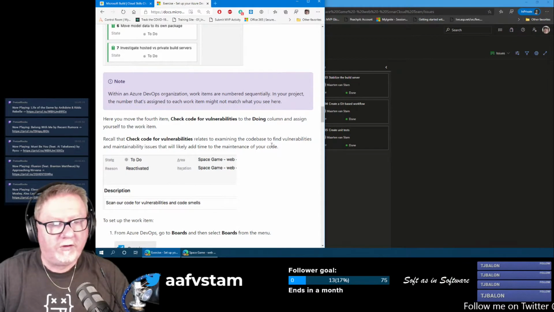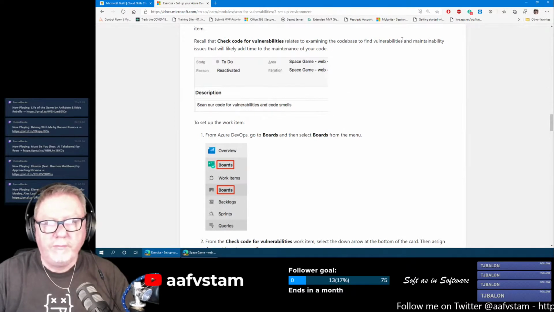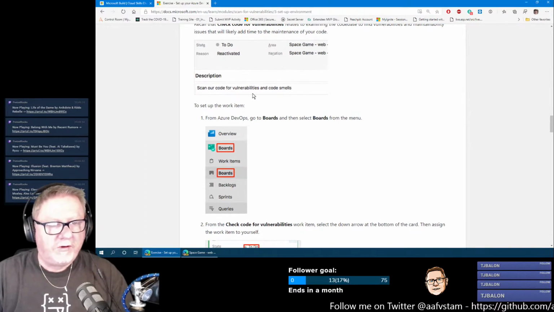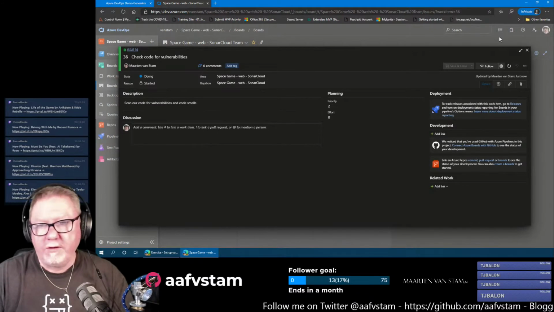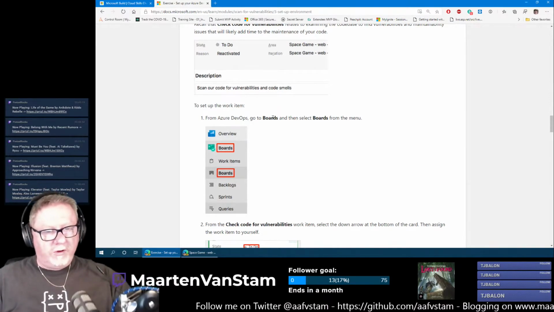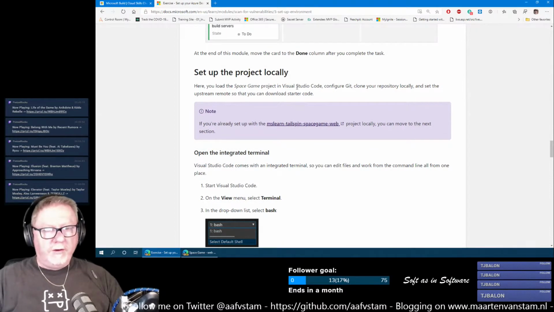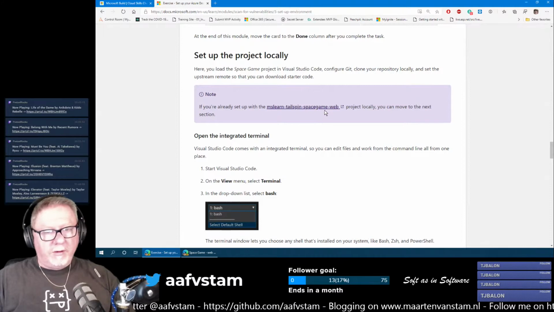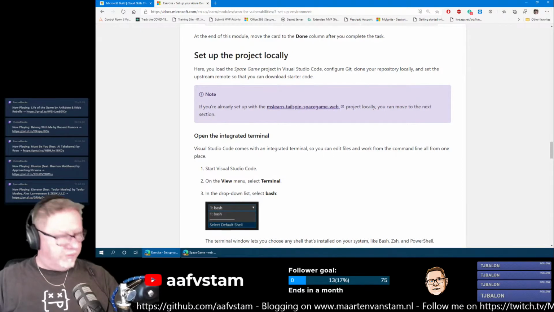The check for vulnerabilities item relates to examining the code base to find vulnerabilities and maintainability issues, which will likely add time to the maintenance of your code. Description: scan our code for vulnerabilities and code smells. Yeah, that's also in there. To set up the work item from Azure DevOps, go to boards and then select boards. That's already done. Set up the project locally. Here you load the game project in Visual Studio Code and configure Git. If you already set up the MS Learn Tailspin Space Game Web project locally, you can move to the next section. Let's check.